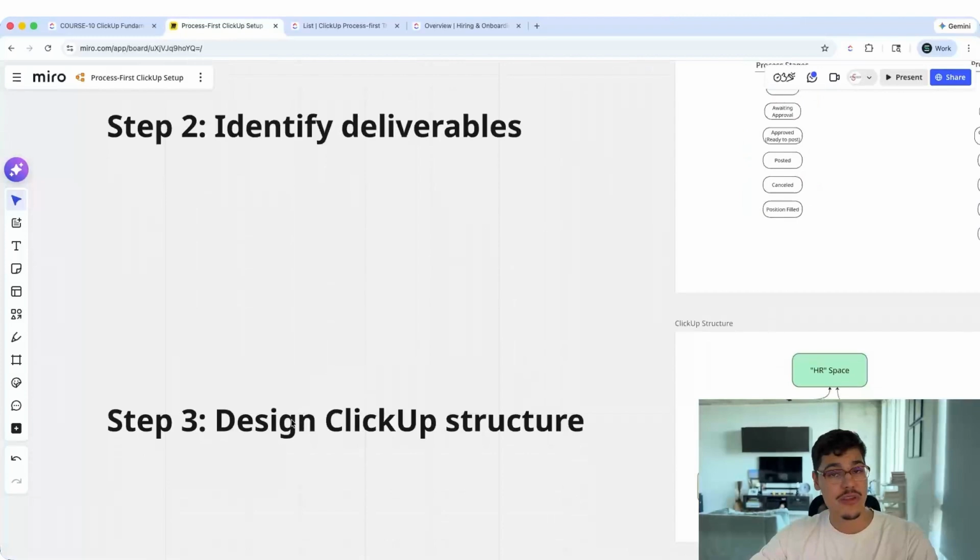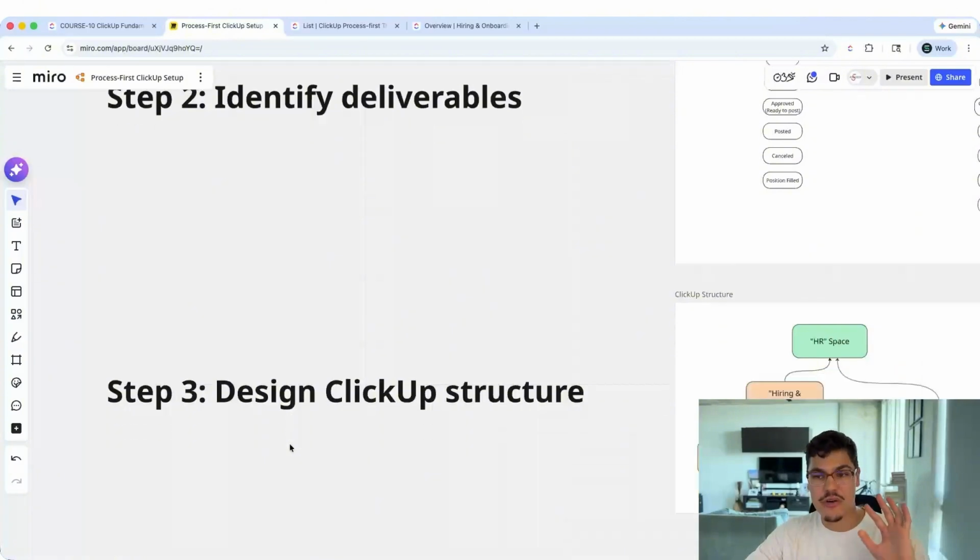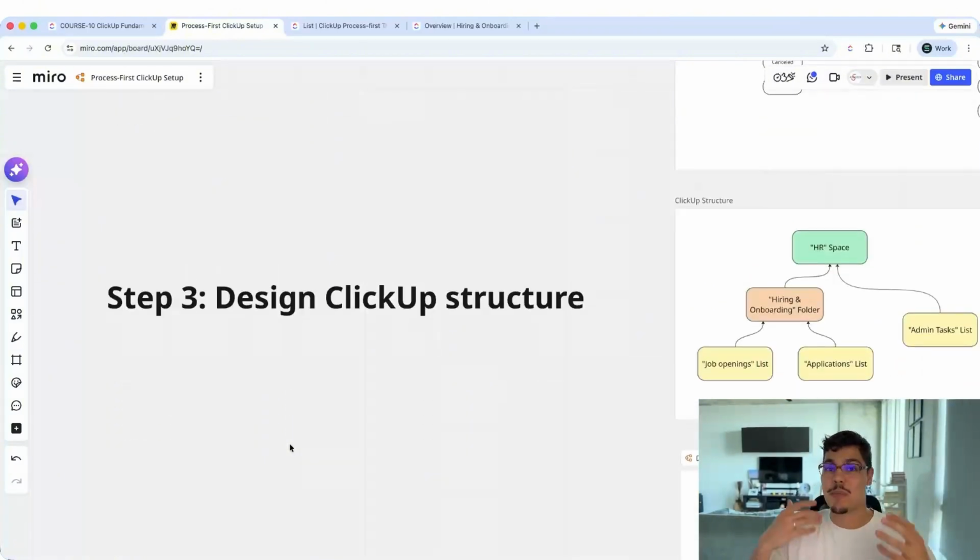Now you can see there are 4 steps total. In the first 2 steps, we haven't even mentioned or thought about ClickUp much. That's the point. This is why I'm saying this is the process-first, not product-first, ClickUp implementation framework. It prioritizes how your business or your team does work over the ClickUp features and functionalities. I found this brought a lot of success to the teams that I worked with, which is why I'm sharing this framework with you here.